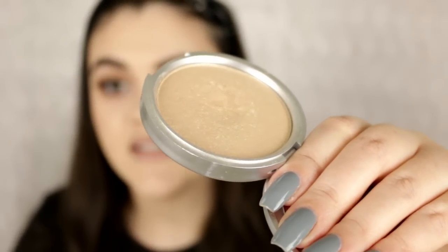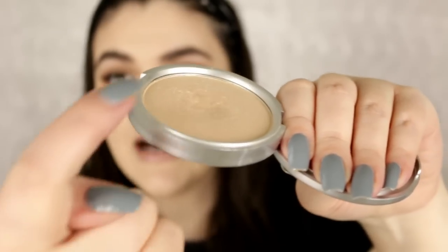Now let's jump into my 17 Products in 2017 Project Pan update. First is the Mary Luminizer Well-Loved Highlighter — I've been so obsessed with this. I'm going to add a little bit right now because I just love it. It's super intense but you can sheer it down. Here is my progress — still no pan but I'm getting really close. You can see the outline of the pan. Maybe in a month or two I'll hit pan.